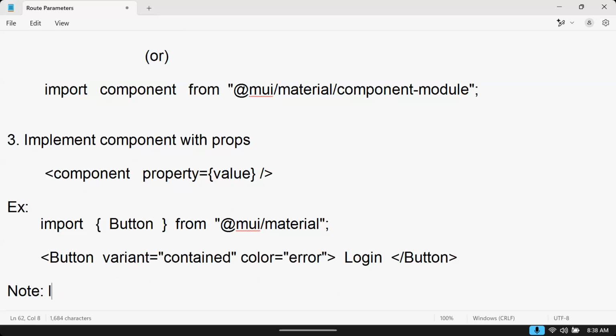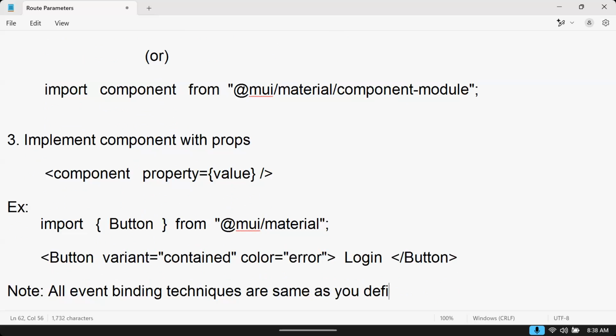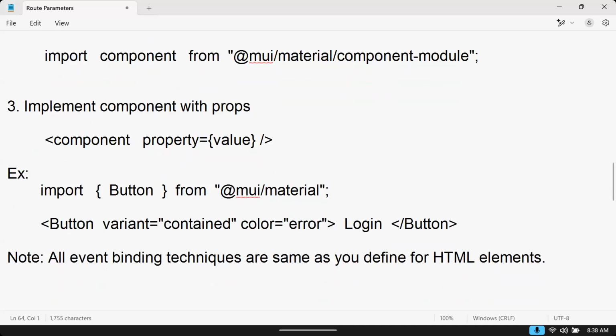So all event binding techniques are the same as you define for HTML elements. Event binding techniques are similar.